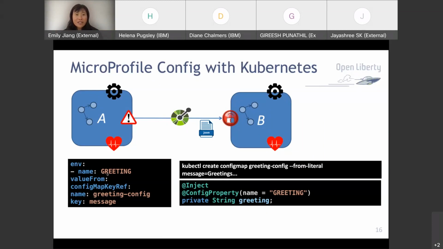So the greeting's value will be greetings. Then in your application, I don't know anything about whether it's a config map or something else, but I know my application will search all the properties in the environment variables. It will be able to get greeting, so this variable will be assigned the value greetings.